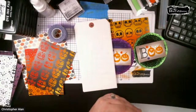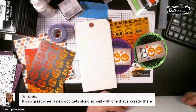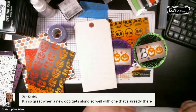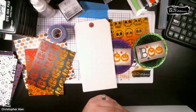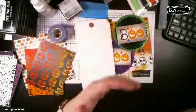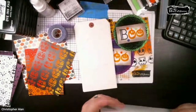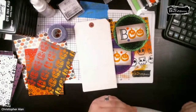And yes, I just saw the comment about them getting along. Well, what was really weird about them getting along, and I'll show that comment. Jen said, it's so great when a new dog gets along so well with one that's already there. Benson was very confused for probably the first month, because Minnie looked just like Brutus. Brutus was obviously our previous miniature pinscher that the company is named after. And let's just say he was very, very confused.